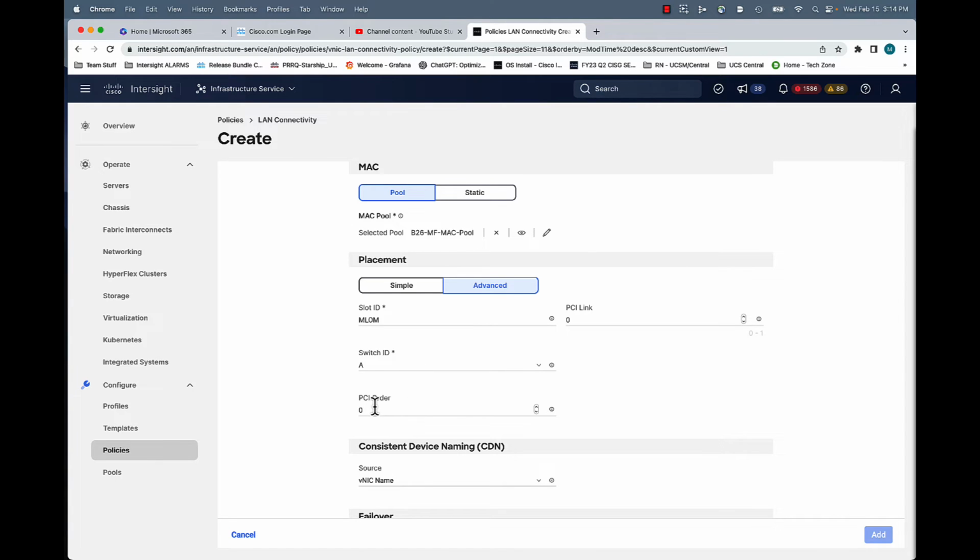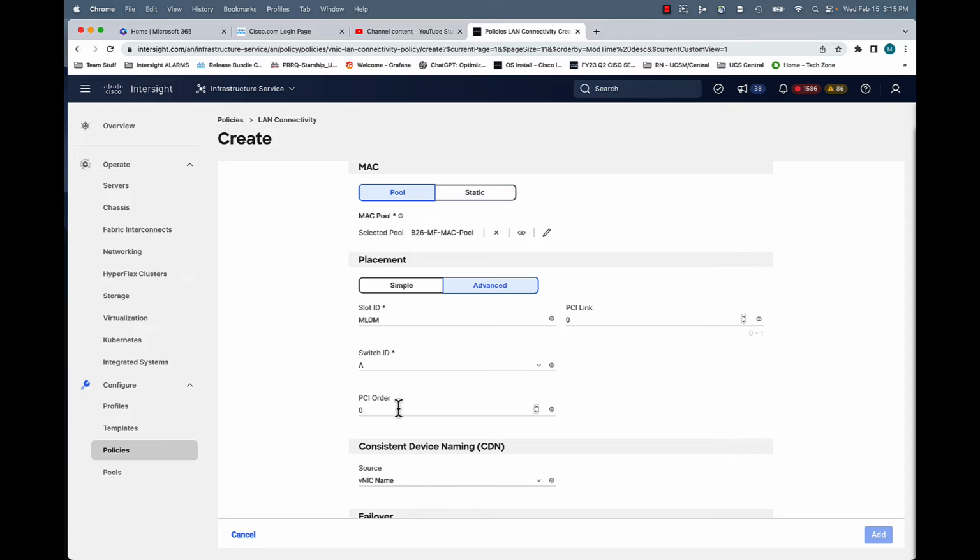And for the PCI order, okay, because I'm working with a single adapter with a single PCI order, both my vNICs and my vHBAs will be on that same PCI bus. For instance, I'm going to use a use case where I'm booting to SAN. So perhaps I want my vHBAs to have priority and have them actually come alive first from a PCI order standpoint.